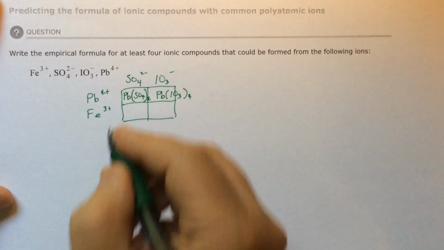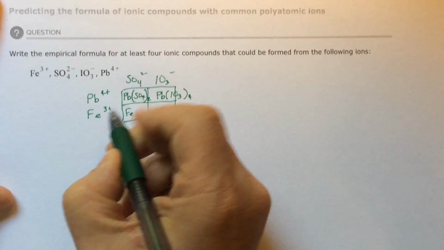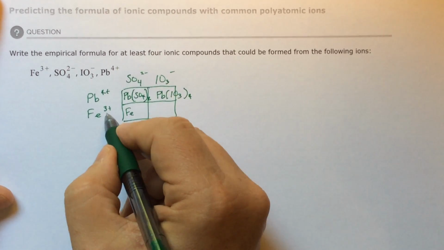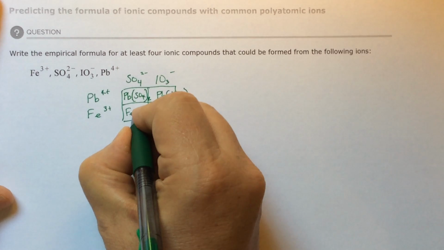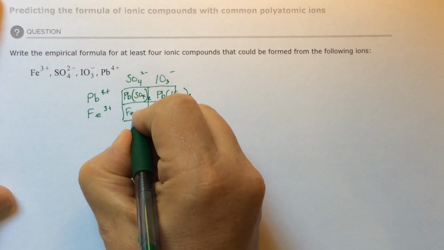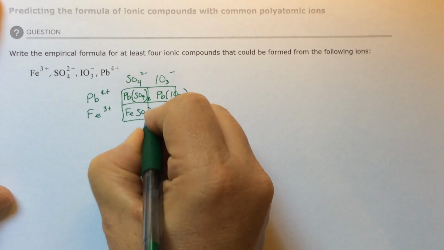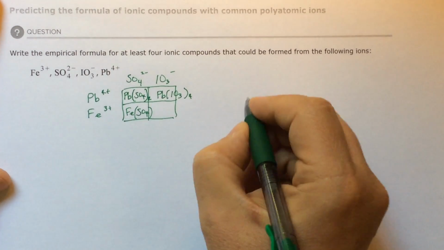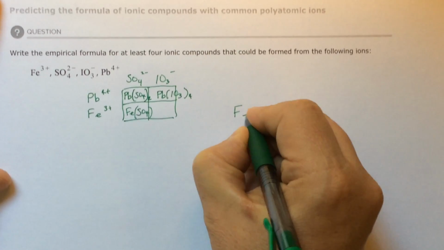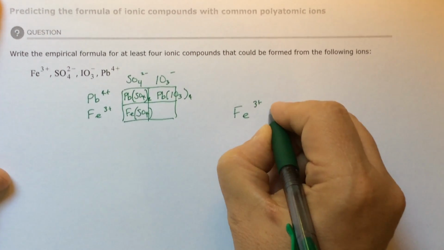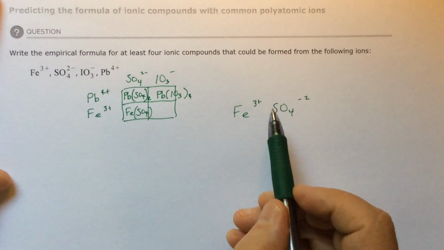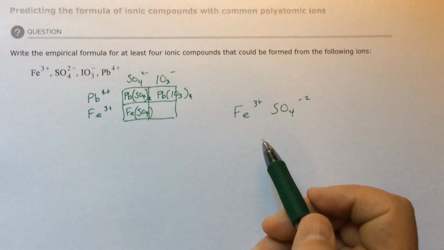Okay, second line, I've got iron. I know it's iron 3, so it's positive 3. Ooh, I don't like this at all because I'm going to need a common denominator between 3 and 2. Let me put it down. SO4. I know I'm going to need a subscript, but I'm going to need subscripts on both of these. So let's look at this just a second. If I have Fe, let me write this temporarily, SO4 negative 2.